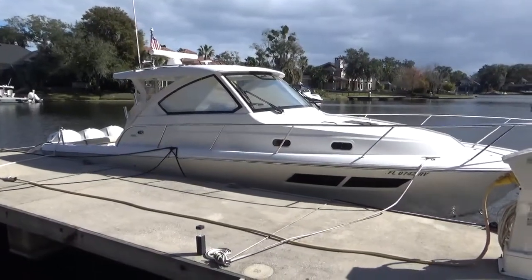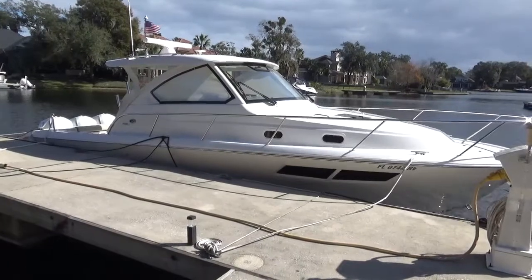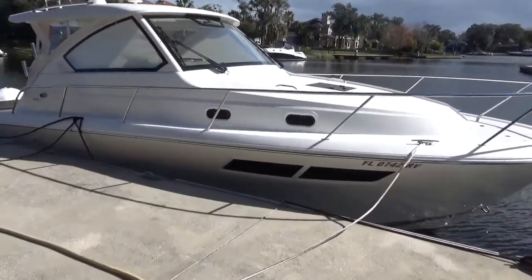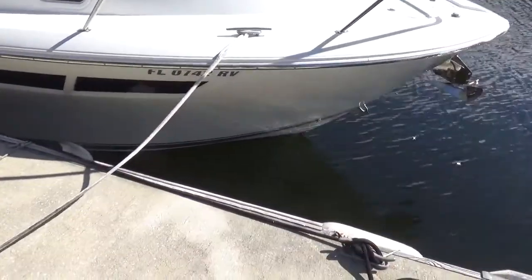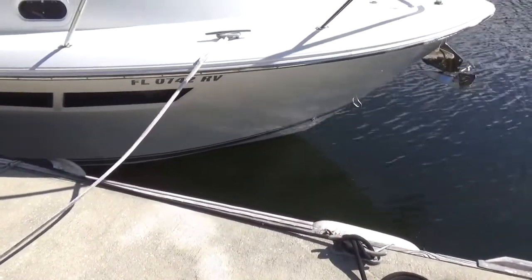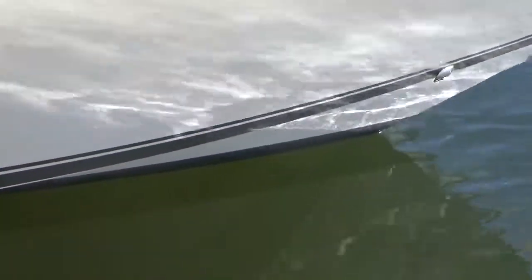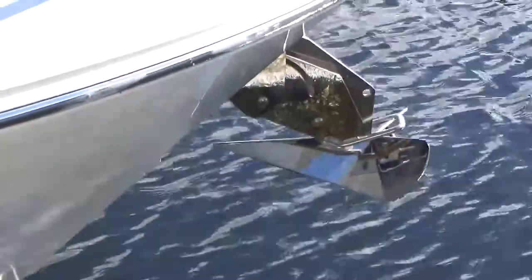Today we're going to do a walkthrough of the boat, outside and inside, and just give you a tour around. Boat was custom ordered, has a white hull sides. We do have bottom paint on the boat, has the platinum boot stripe, if you can see that. Let me zoom in. Platinum boot stripe, black bottom paint. We do have the through stem anchor system on the boat.